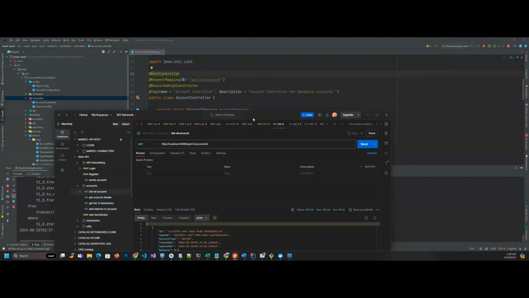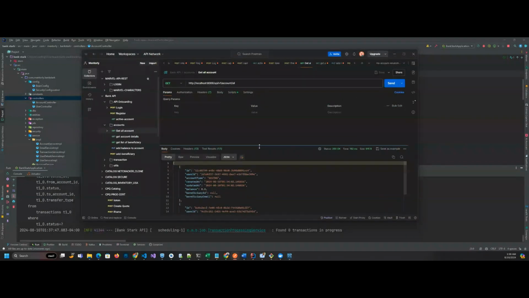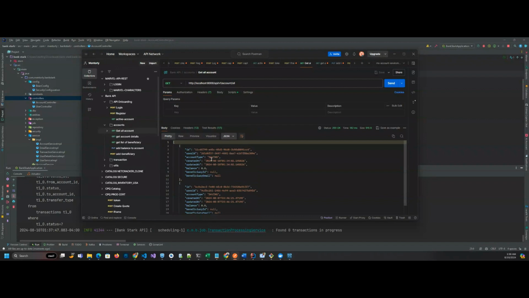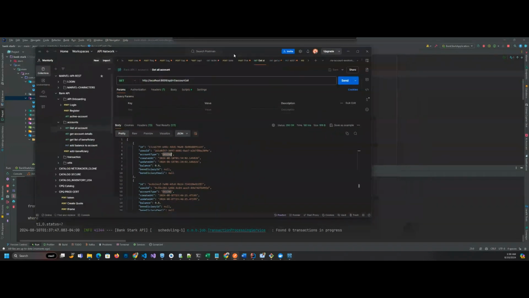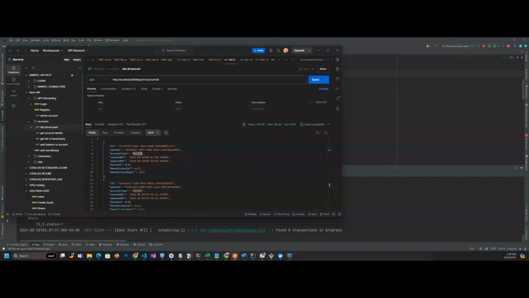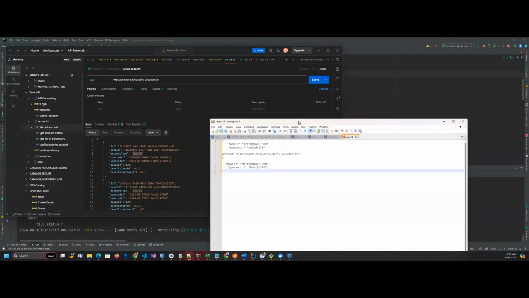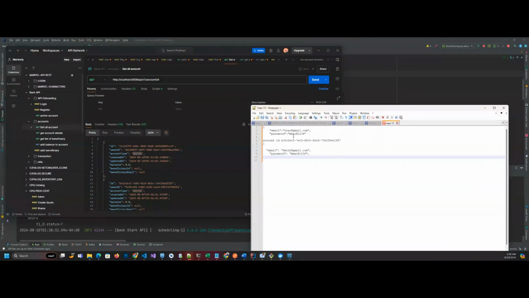Okay, let's see. For example, here we have two accounts, with the user ID and the account ID. Perfect. And the type of the account. So here, if you can see, for example, we have seven, and this is the account of Star.